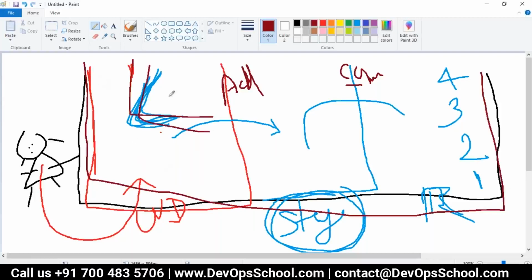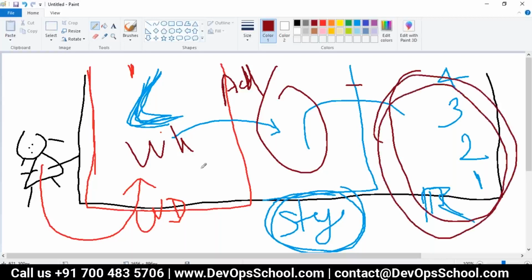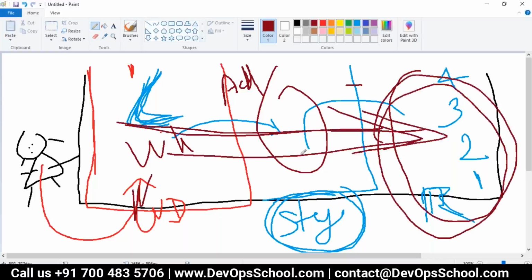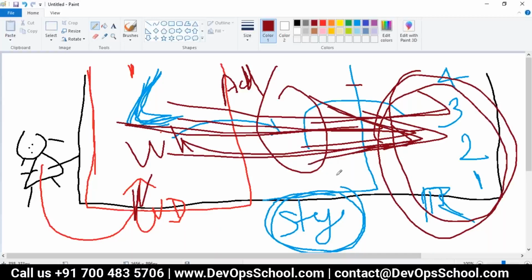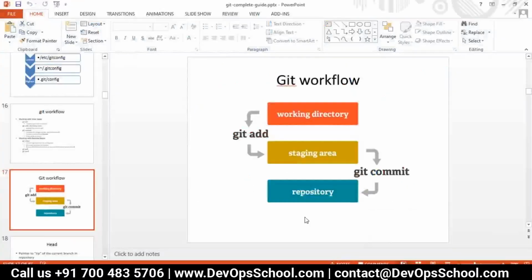This is the working directory, this is the staging area, and this is the repository where the versions are stored. You work here and keep sending files from here to here, keep versioning in the same repository. So guys, did you understand the importance of this image, everyone?